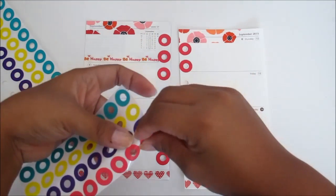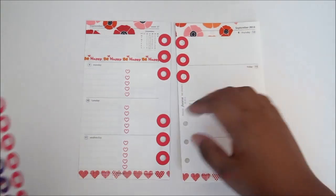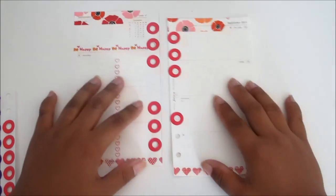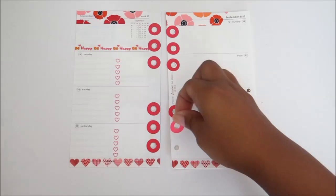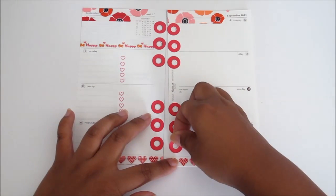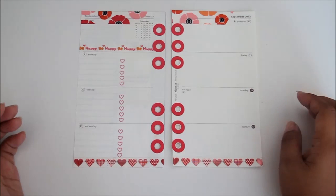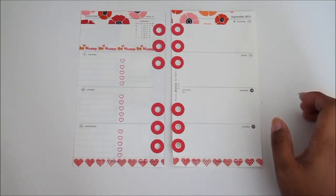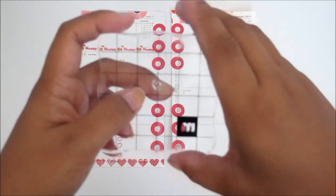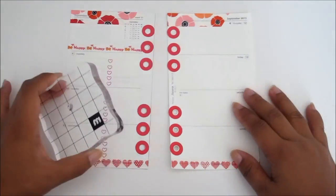I love just decorating my pages every week because it's sort of my way of scrapbooking. I used to love scrapbooking, which is why I am so crafty, and I still make greeting cards. But I just don't have time for it, and this is so quick and easy to do — and you see it every day so you feel proud of your work. So now I am going to stamp. I have placed my stamp right in the middle between this row right here, and you'll see why I'm going to do that in a bit.